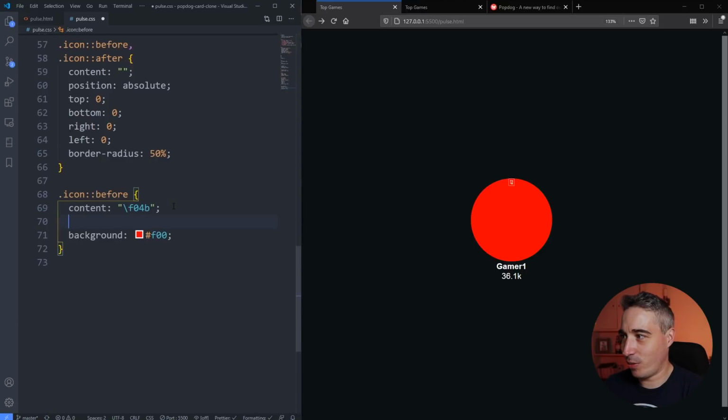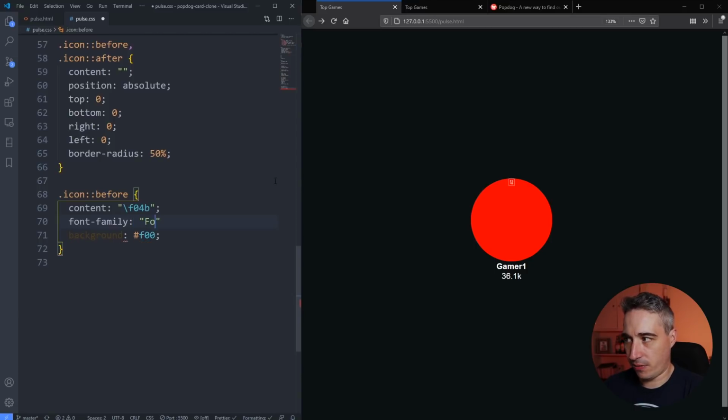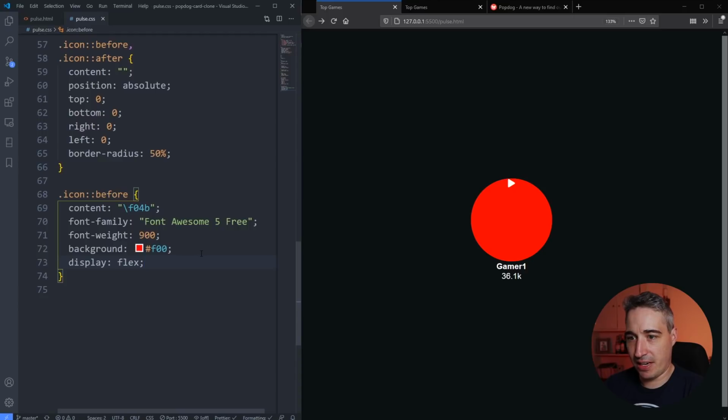So a few more lines of code here we're going to need. The font family is going to be Font Awesome 5 Free. That should at least do a little bit, and I'm pretty sure I've linked to Font Awesome. And let's just change here the font weight to 900. There we go, perfect. So you can see that the play icon has come in. The next thing I'm going to do is a display of flex on this, and the reason I want to do that is so I can do, or even we could save a line, I guess, we could do a display grid and do a place items center, which should place that right there in the middle. For now, the font size is going to have to be adjusted.